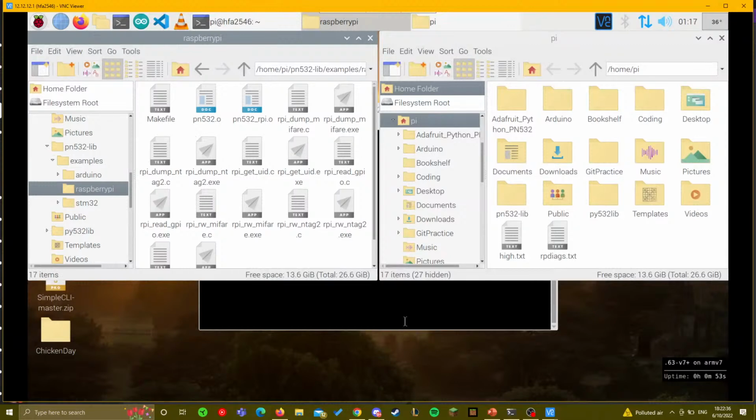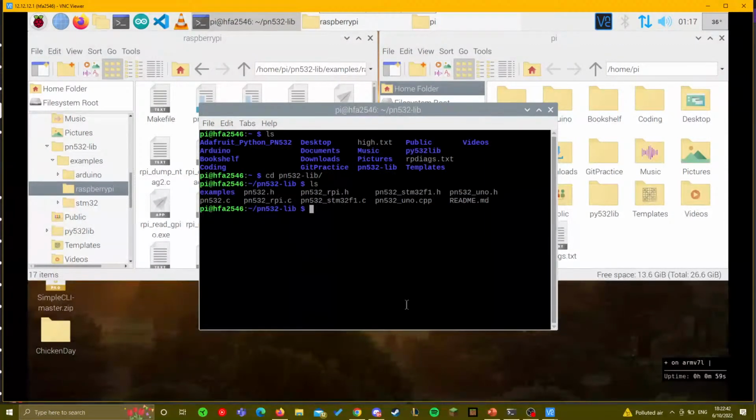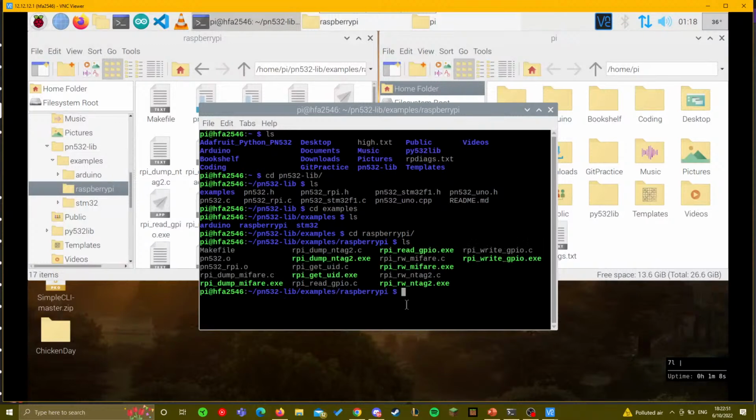You have these files. So if I show you in the terminal, so cd into PN532, I'm going to go into examples. And then for this example, I'll show you what it looks like dumping out all the data, right? So running raspberrypi_dump_ntag2, right?